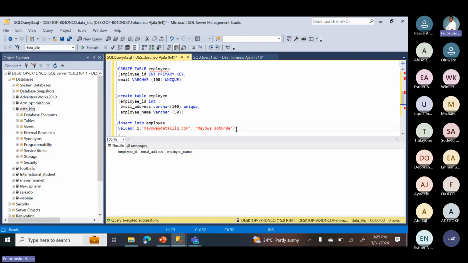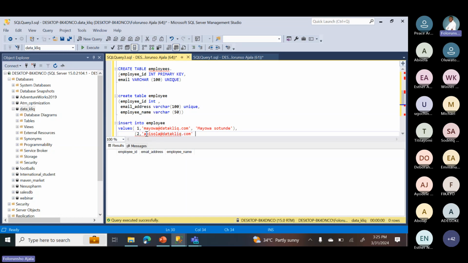So I have another piece of information. This is our second row. So let's call this, I don't know people's names, Abisola at datakliq.com, right?